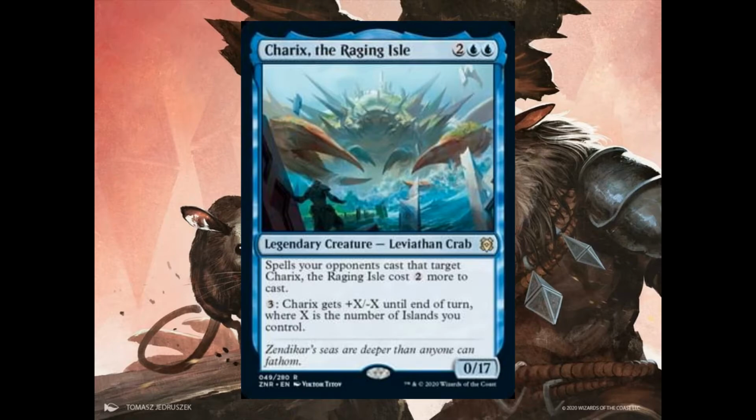Karix the Raging Isle, 2 and 2 blue. This is a very interesting creature, a legendary creature, Venting Crab. This is a 0/17. Yes, you heard me well, you're seeing well, this is a 0/17. As soon as I saw this creature, I thought, what the F? 0/17. And it does not have defender, therefore it can attack.